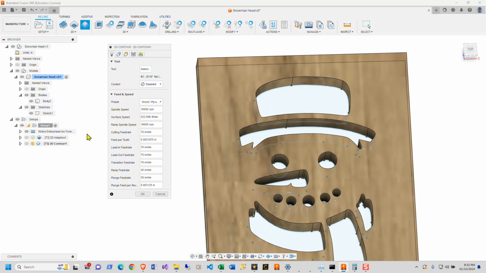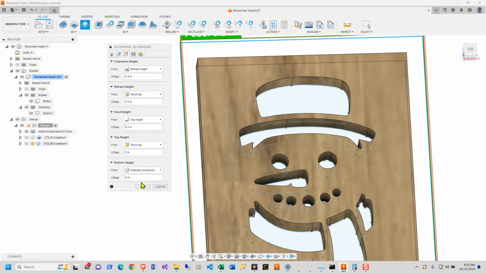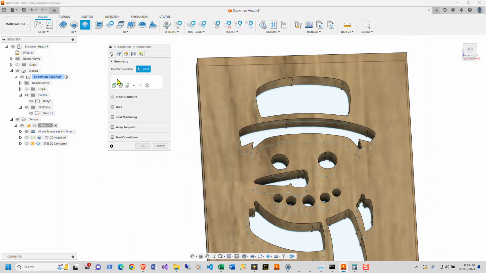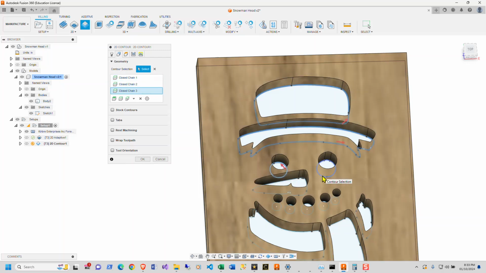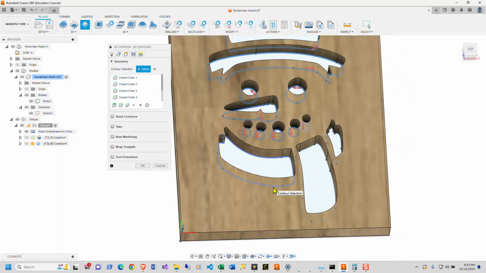The nice thing about this is it's going to pick up the bit that we already had. The geometry is not going to get picked up, but all of the stock tops, heights, and everything are going to get picked up. Multiple depths will not get picked up. So for the most part, you're just clicking and going now. So here's the next thing. So now we're going to click on that, and this line's on the inside, which is good. There. Pull this up a little bit. There. And now let's hit OK.